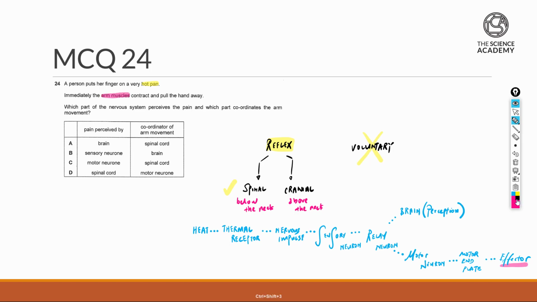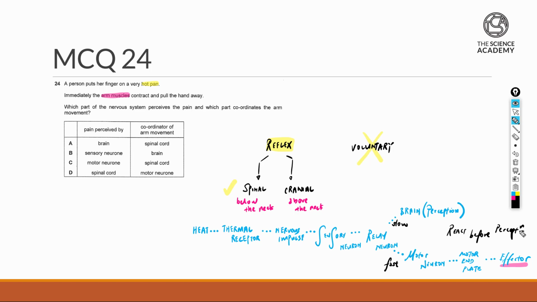Now, a few things to add is that the impulse from relay to brain and the impulse from relay to motor is not constant. It's actually going to be much slower to the brain and much faster towards the motor neuron. And this itself causes us to react before perception. Now, this is a sequential portion, although we don't really feel the difference because nervous impulses in general are really very fast. So the delay is actually quite difficult for us to detect.